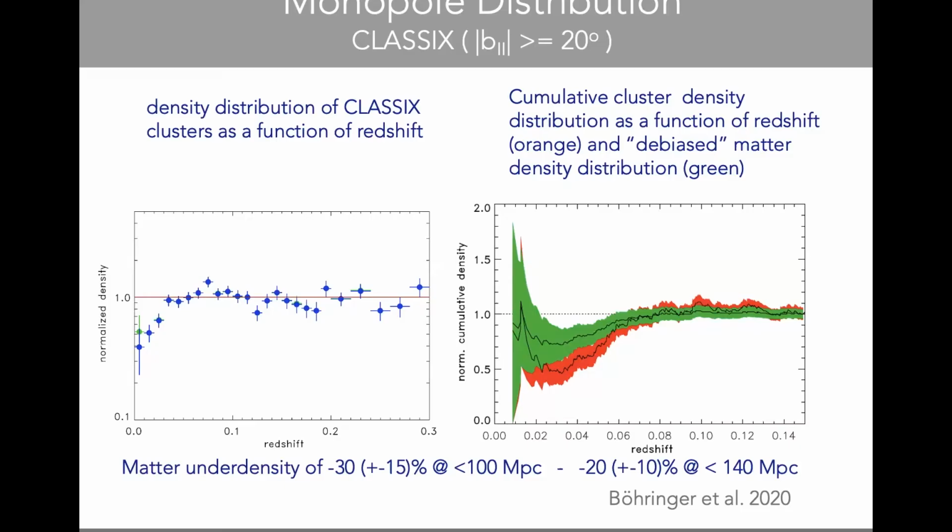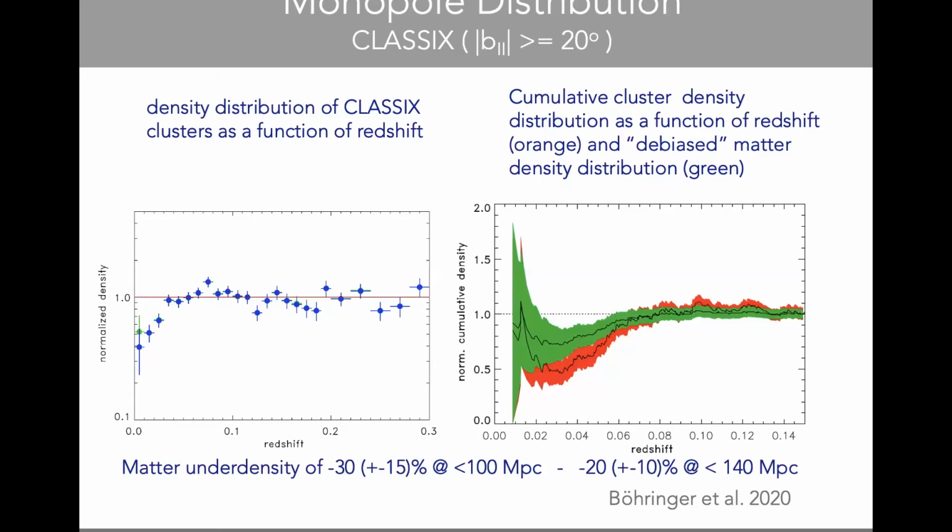So galaxy clusters follow the large-scale structure proportionally, which is a bias. And you can calculate this bias theoretically. So roughly, there is a bias between 1.6 and 2, meaning that the galaxy cluster fluctuation amplitude is about a factor of 1.6 to 2 larger than the amplitude of the underlying density variations. And we can also fold that in, and then we get this deficit for galaxy clusters, which is orange, with the statistical error bars.